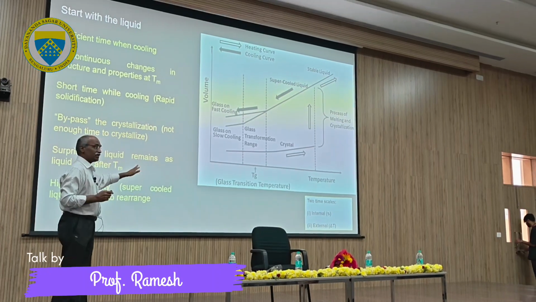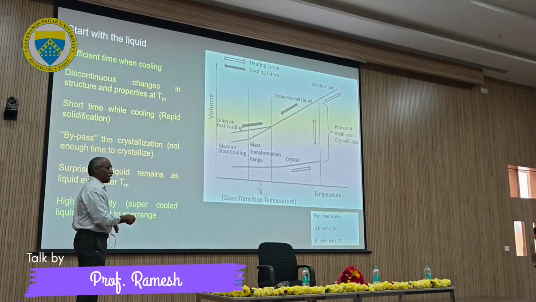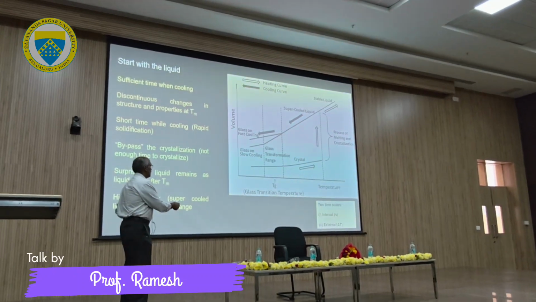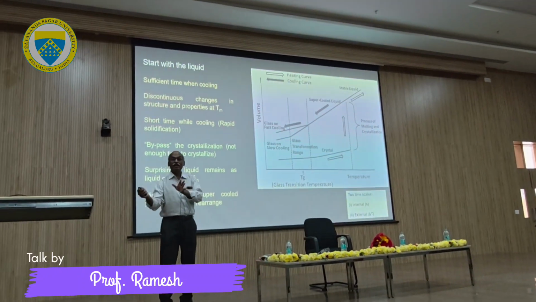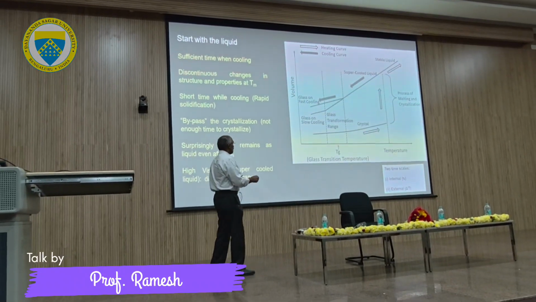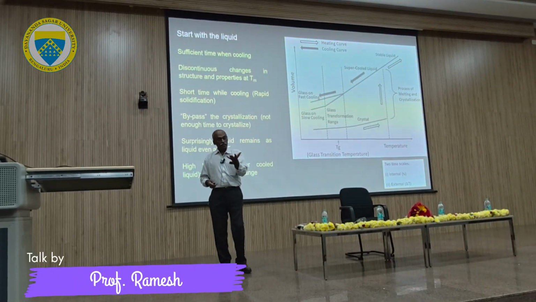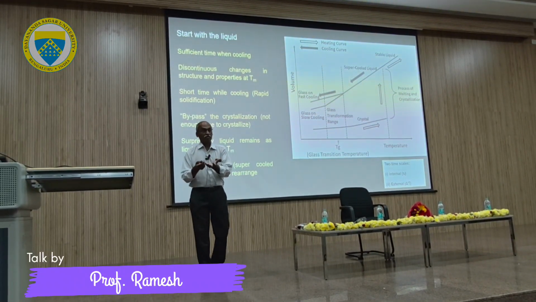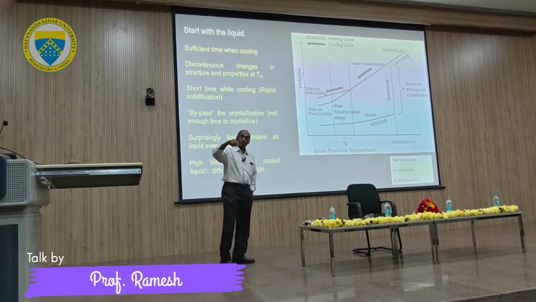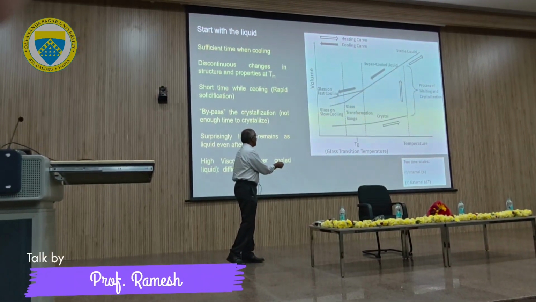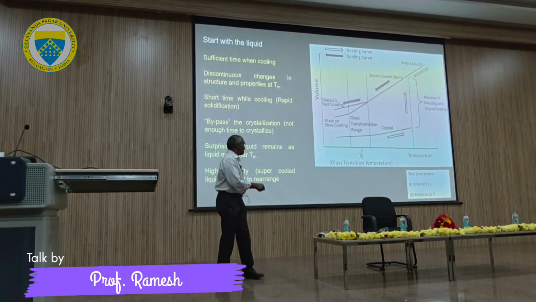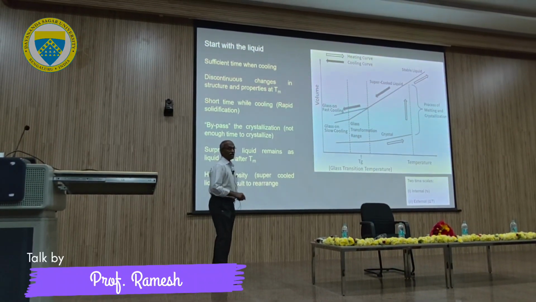Mechanically my liquid is a solid, but structurally I have arrested one of the disordered states of the liquid and brought it to the solid. So structurally they are liquid, but mechanically they are solid actually. So we have a liquid and a solid at the same time. That's what the glass is actually. The transformation from a highly viscous liquid to a solid happens at a temperature called the glass transition temperature, right? So this is a very important property for the glass actually.